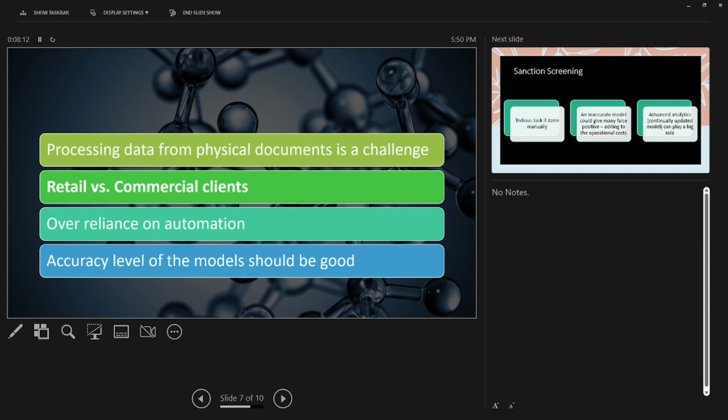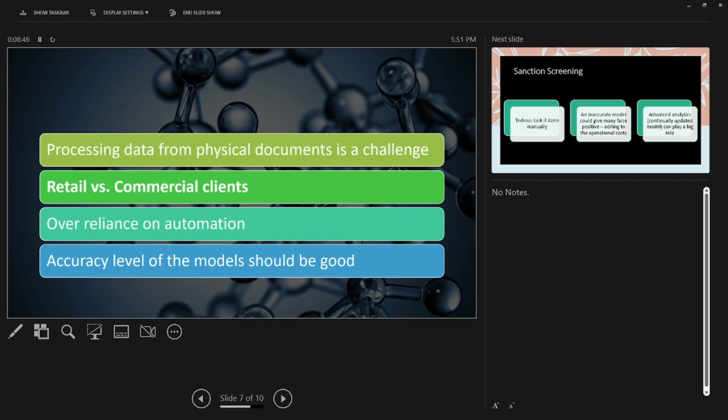Segmentation, as I mentioned, is very key on this, but over reliance on automation is also an issue. If you completely automate everything, it might be an issue, because these models are very new actually. So you do not actually know if the performance of these models will be good. One thing is to cross-validate your model well before you implement. That's an absolute must. But after you have implemented, you also need to monitor these models on a regular basis just to be sure about the accuracy.